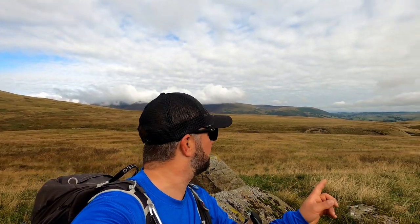Morning campers, back in the lakes. It looks like it might turn out into a beautiful day. This morning the higher peaks were shrouded in cloud, but it is lifting now. This is Clough Head behind us, first port of call, and the cloud has gone off that now, as you can see. Blencathra behind me, still got the cloud, but it does seem to be lifting. It's blue skies coming over. So, fingers crossed, we might be in for a good day.